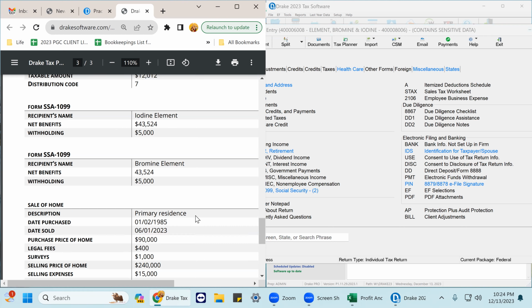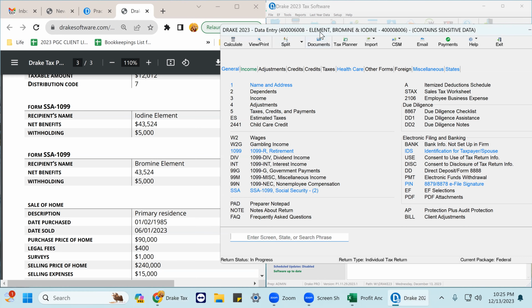Now, when you look at the information, you have to notice who is the taxpayer. So, we go back to the right side. The first person on the top, there's a tab under J2023 data entry, this is the SSA-1099 of the first person. It's last name, comma, first name. But it's just like first name, last name, with no comma in between. Both are correct.